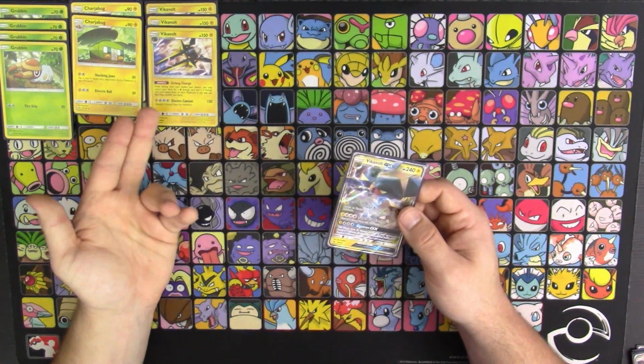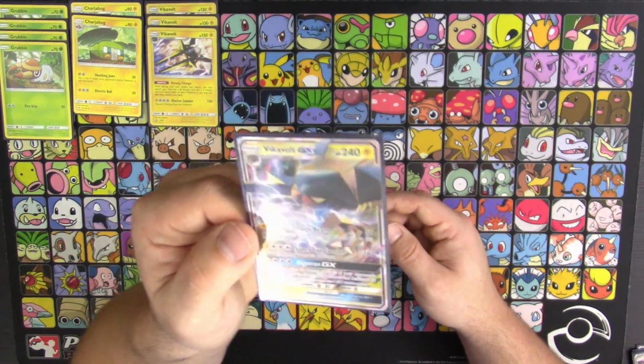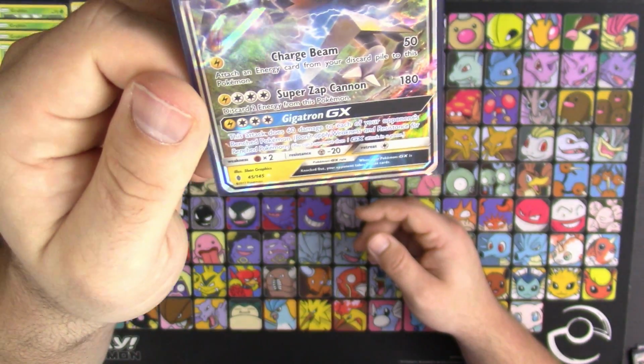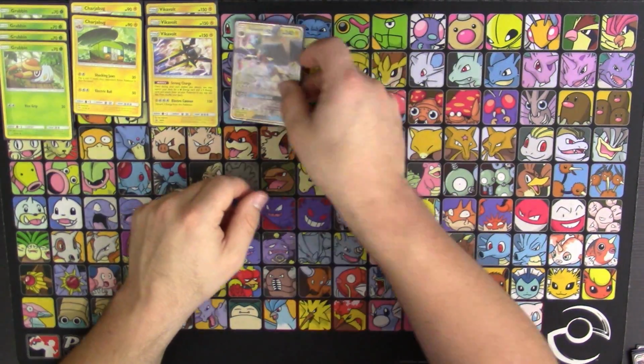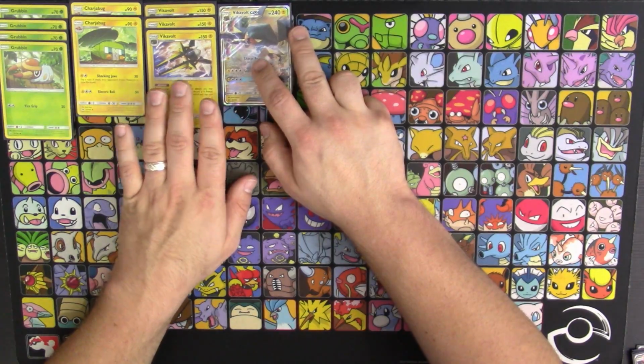Again, discard 2, bring 2 back. And then all of a sudden, you've got pretty much a 3-attack game. Gigatron GX, this attack does 60 damage to each of your opponent's Pokemon. And you don't apply weakness and resistance for the benched, unless, of course, you're playing Wide Lens, like my buddy Russell did at one of the regionals.